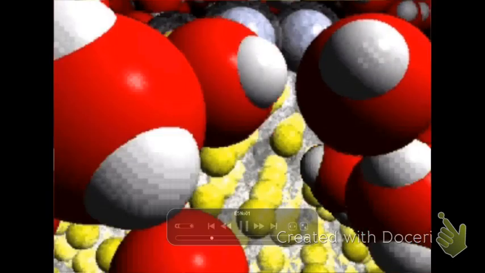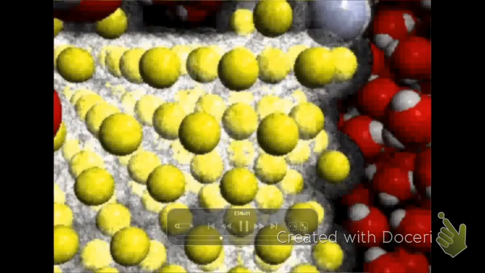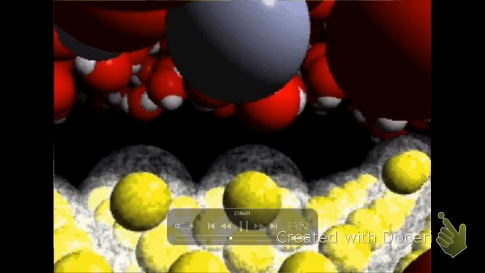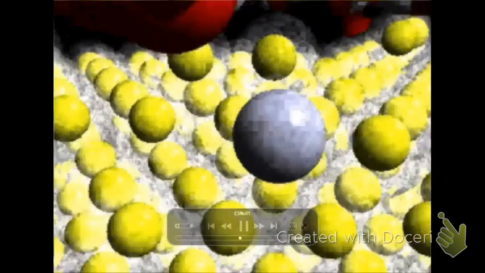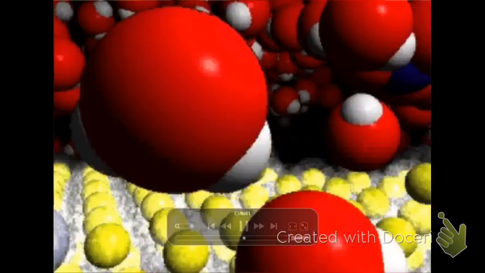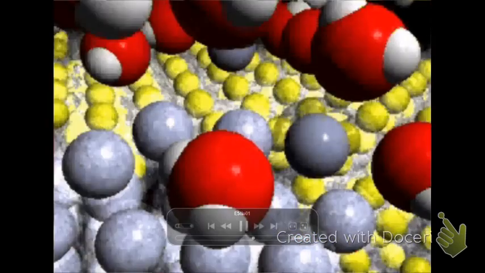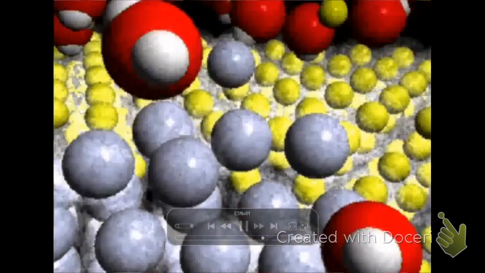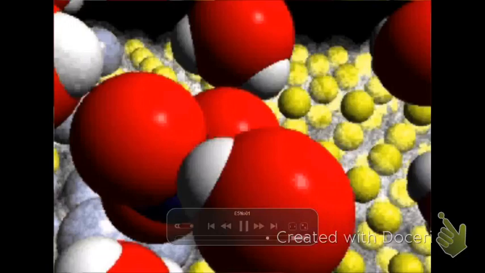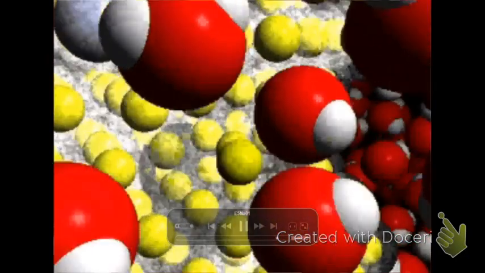So then you see it happen again. Nope, there goes the yellow one. Then, oh, there goes a spectator ion. That must be the negative one. Oh, here comes a gray one. Positive ion switches, gains the electrons, and the other yellow, previously solid atom is now an ion and floats away. You can just see it, it's just so busy, but as you can see, just more and more gray atoms are taking the spot of the previous yellow ones, all by the transfer of electrons.